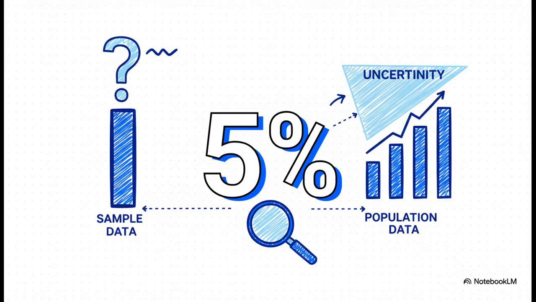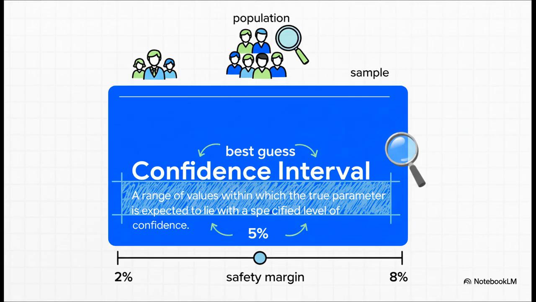We just don't know. Right, so let's say our data from a marketing campaign shows a 5% conversion rate. Is that number solid? Is it something you'd bet the company's entire budget on? A single number is almost useless on its own because it completely ignores uncertainty. And that's where the confidence interval comes in to save the day.